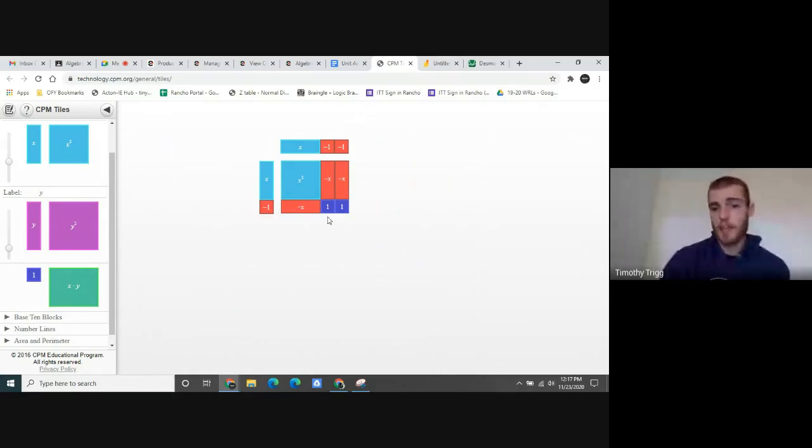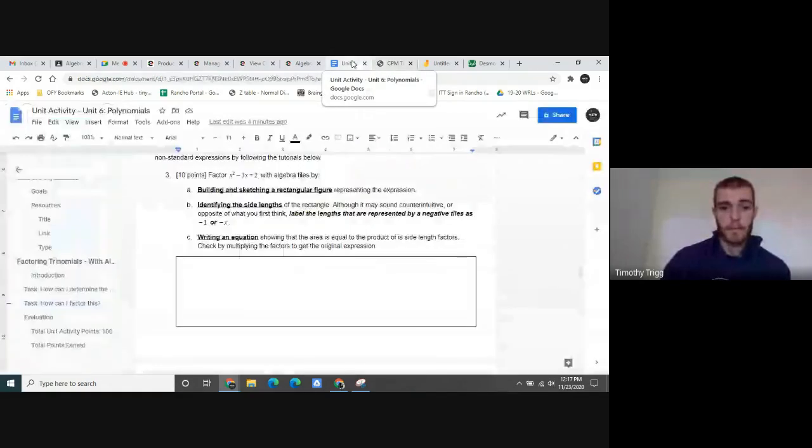Now that should make sense because down here, these are both positive. These positive unit tiles make sense because it's a negative 2 times a negative 1. A negative times a negative gives us positive 2. See? So negative times negative gives us positive here. That's why these are negative, but this is positive. So this is our image that we want to place on there. And then our factors will be x minus 2 and x minus 1. So make sure to include that as well. All right.